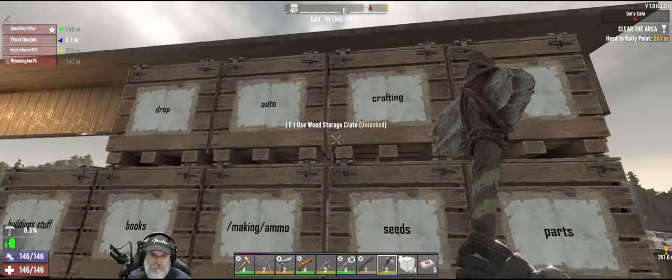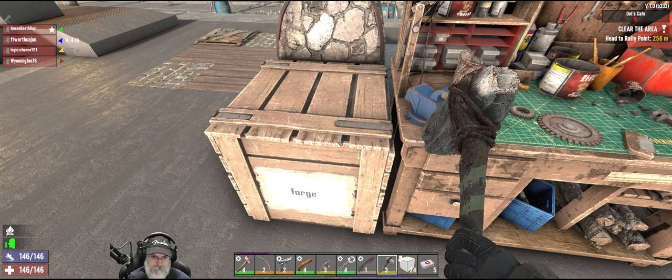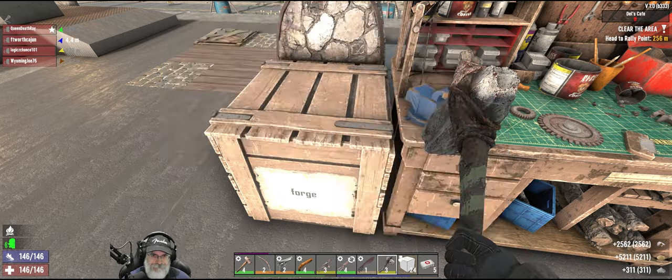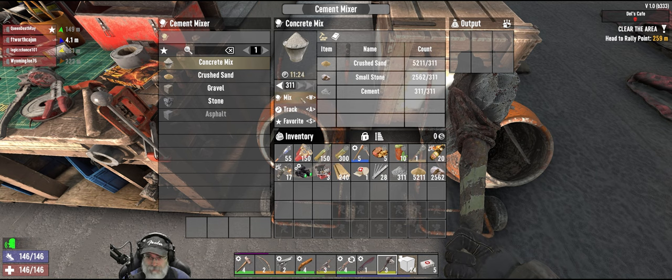I don't see any coal in this box. I was just getting coal. Yeah, right here. I'm going to send this to everybody. All right, guys, I'm going to craft concrete in the left concrete mixer, so please don't open it up.